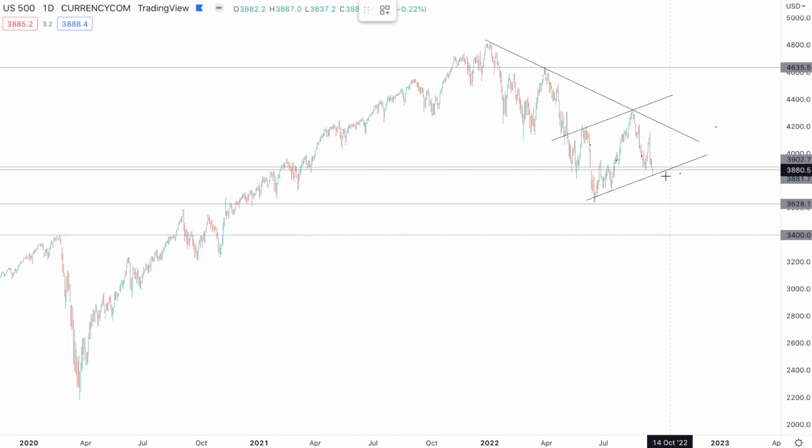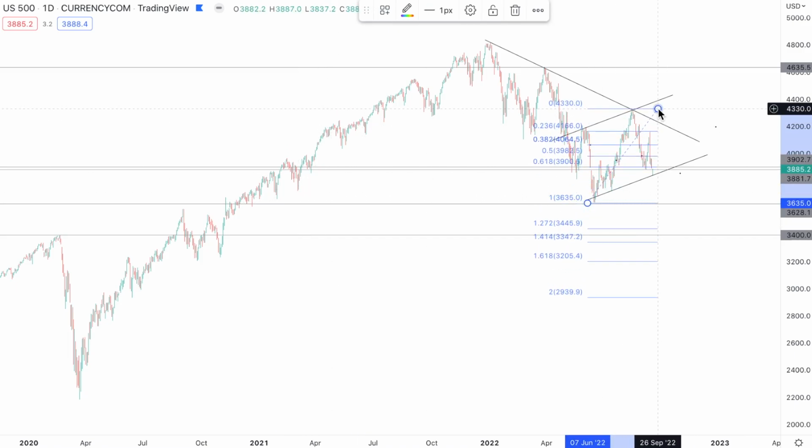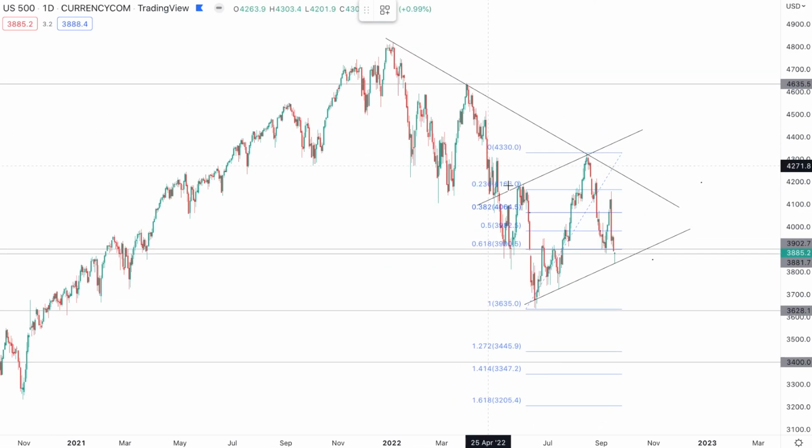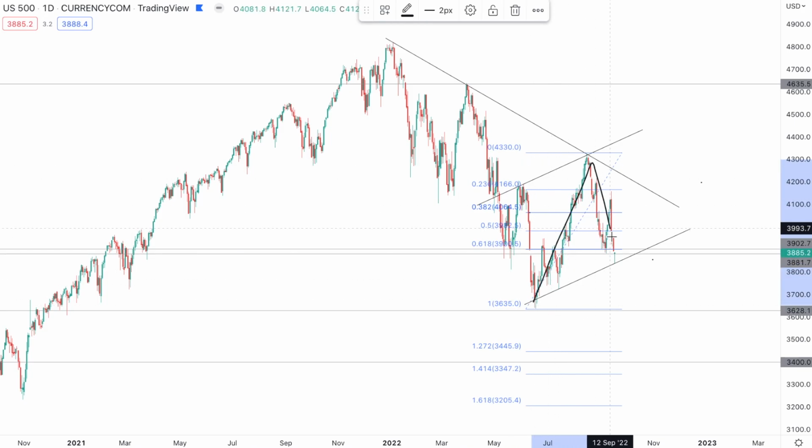And we've discussed this a few times, right? First of all, this is the 61.8 retracement level from this rally here. Why do we use Fibonacci retracement levels? Because it gives you what a typical counter trend move can look like. Typically, it falls between 38.2 and 61.8. If you start to go below 61.8, you can't say that this is a counter trend move anymore. You have to say that this is, in fact, a downtrend, right?